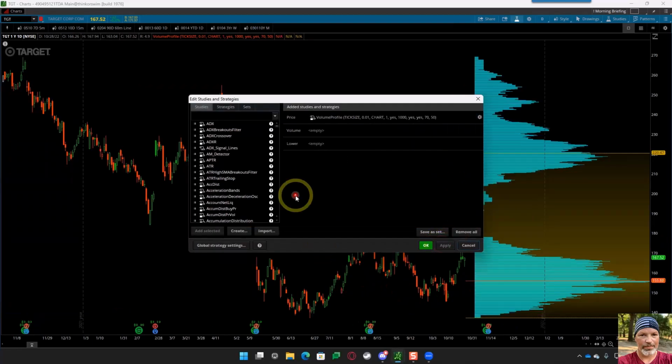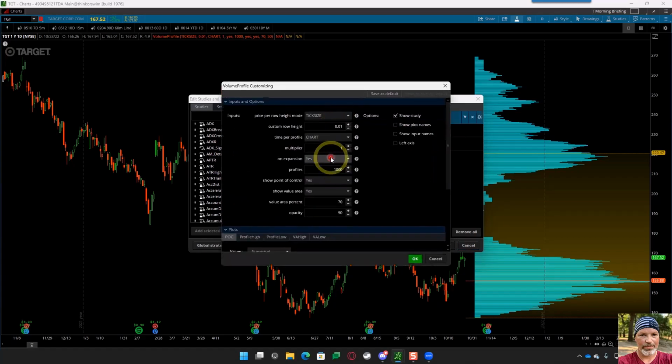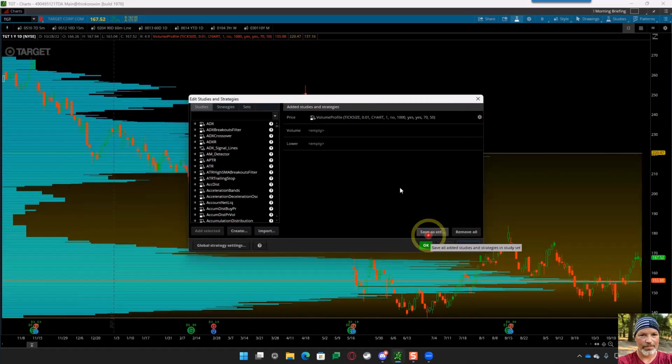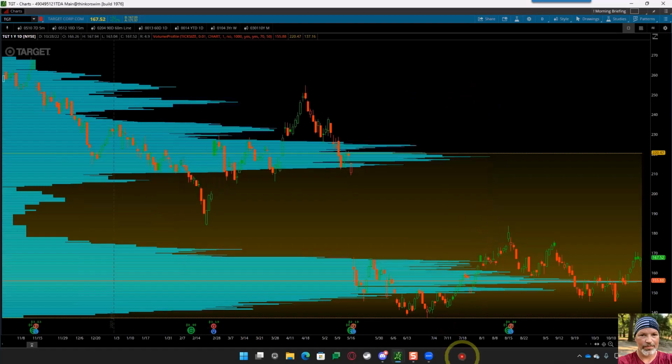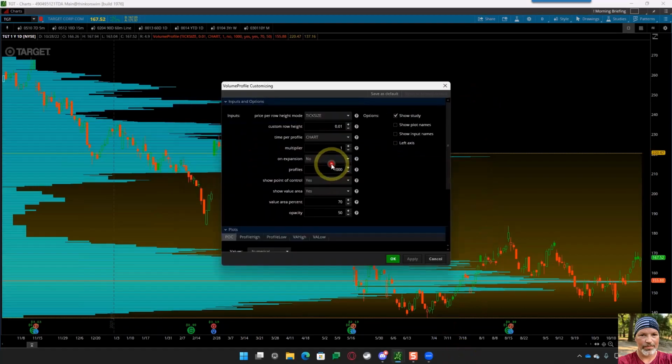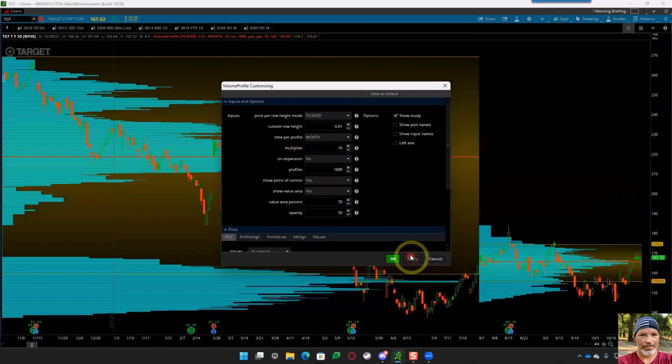We can cover all of the price action on the right side of the chart, or we can cover all of the price action laying on top of the price action itself. Okay, like that. From here, if you wanted to change things, say you want it on top of the candles, but you also want it to cover a day by day or a week by week or a month by month, then you can come in and choose to do that.